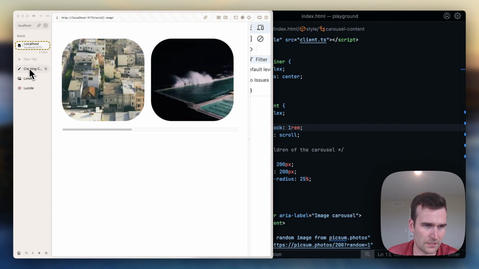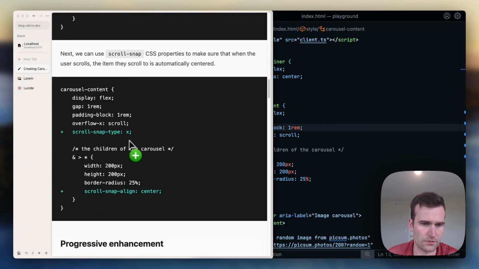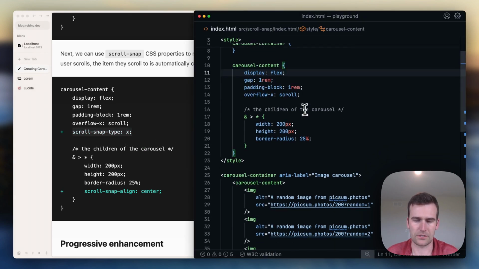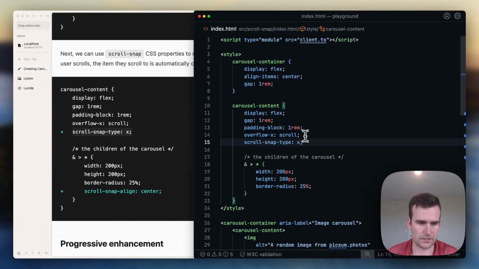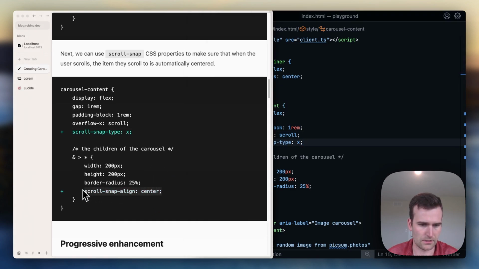We can make this a little better by adding the scroll snap property, and this will make our images automatically center to the point that the user scrolls to. And I can show you how that looks.